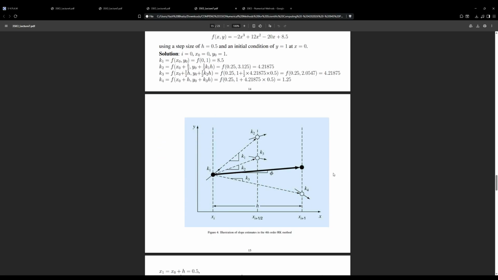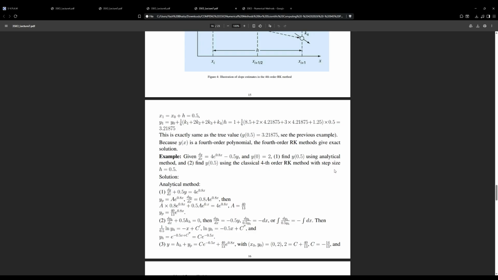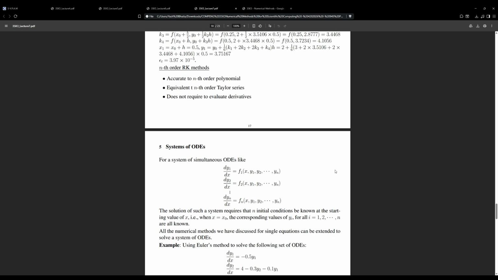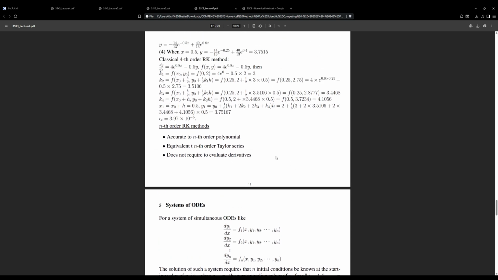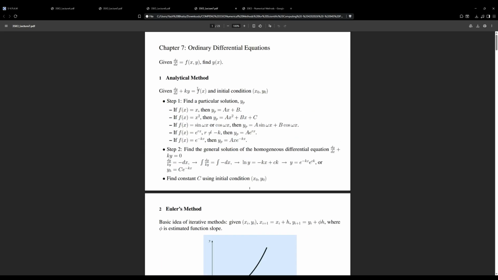If we get a 4th order Runge-Kutta, it's going to be pretty annoying. But again, it's just computation, so don't throw away those free marks. Practice this a bit so that you can deal with it. And everything after page 17 is not included in this anyways. So that's everything I have for specific lectures.